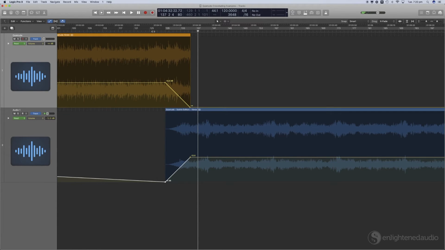All right, well, that was sounding okay, but you might have noticed a bit of a drop-off in volume as the crossfade was proceeding. It was as though we're losing volume from the original edition faster than we're gaining it back from the fading in of the subtle edition. And the way to get around that is to avoid these really linear, straight-line volume changes. So I'm just going to bring up a curving tool here and reshape this volume curve for both. And let's just have a listen to that again and see how it sounds now.